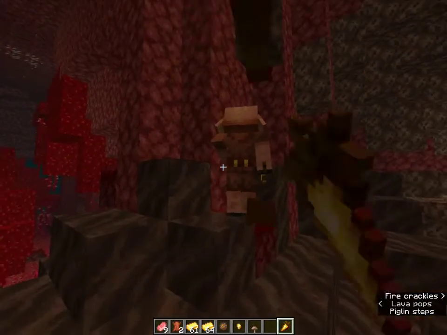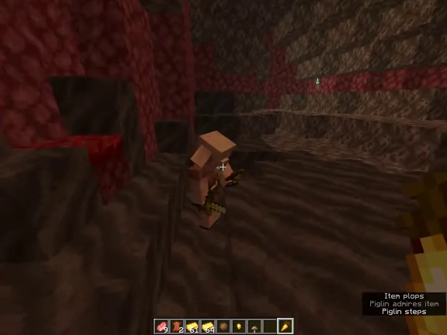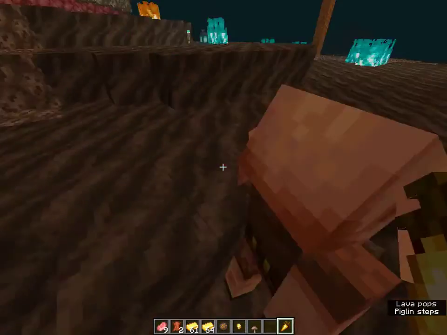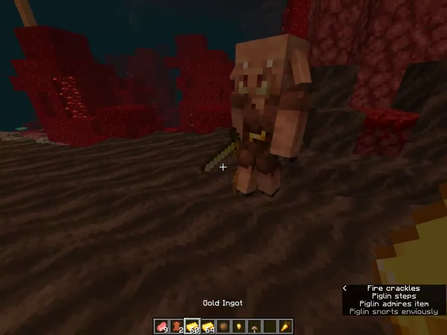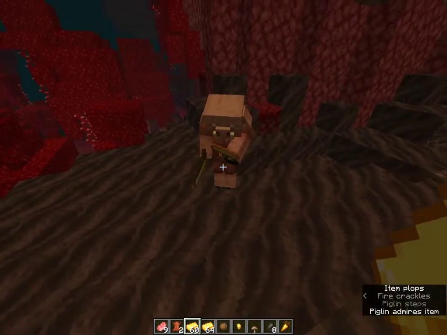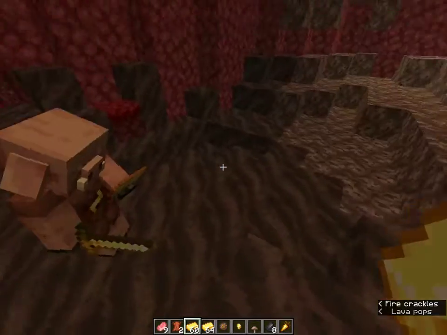He will not give me anything, even a golden carrot. He's gonna pick it up, and he's not gonna do anything with it, or he's just gonna stare at it, and that's it. He's gonna pick it up and will not give me anything in return. He just took it.